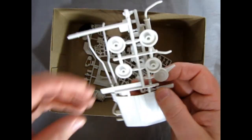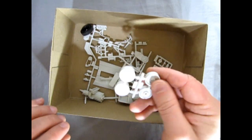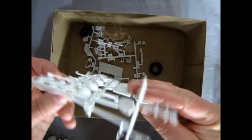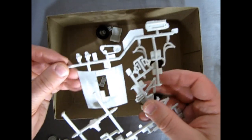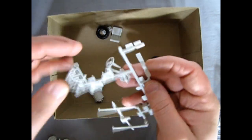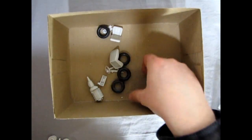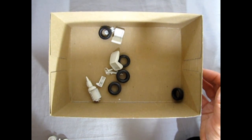Tire. Then we've got our components. Of course, this would have been in a plastic bag long ago, but I took them out. Our wheels, wheel backs, the parts trees, and our hood, custom hood. This is all locked together. Steering wheel, rear axles, all this. All these great kits. So let's move this off to the side and take a look at our instructions.